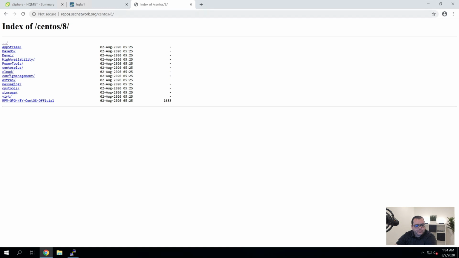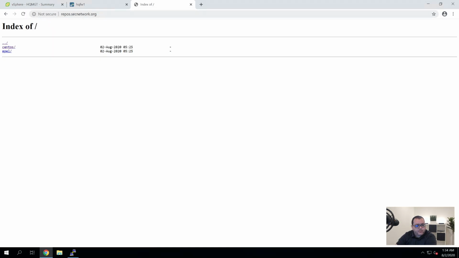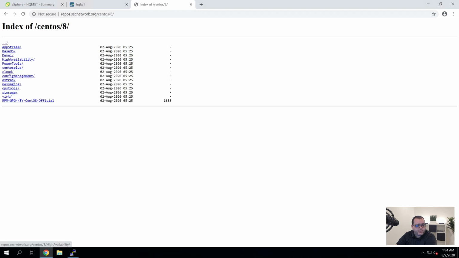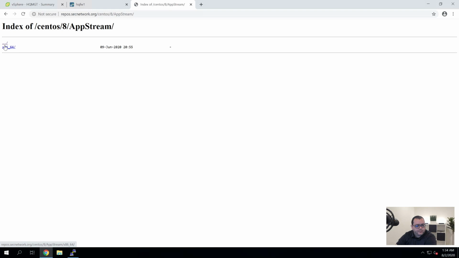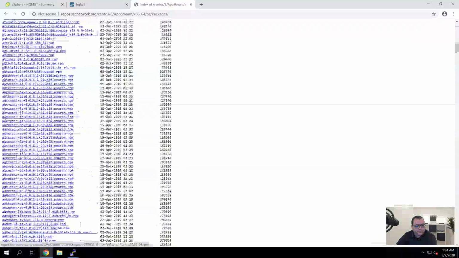I've already started to review the website, and it does appear that it is working. So CentOS 8 upstream, so packages are already coming in.